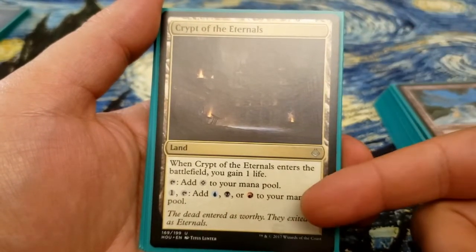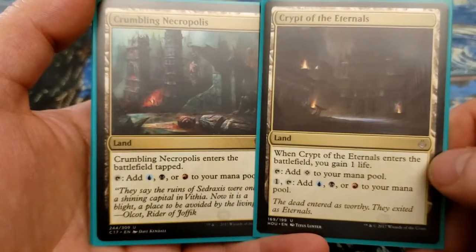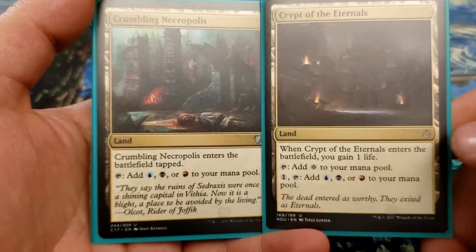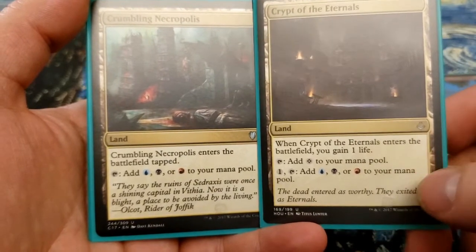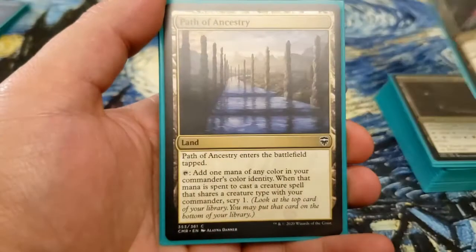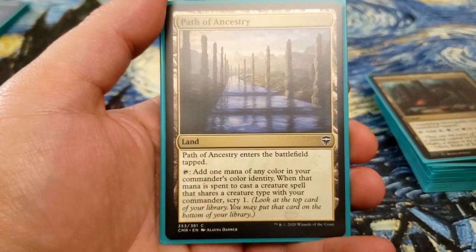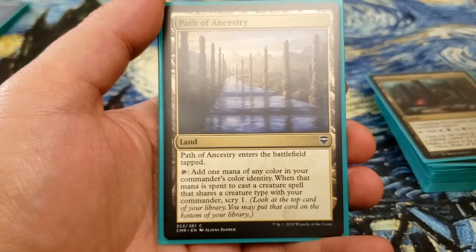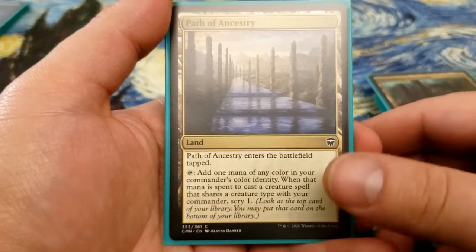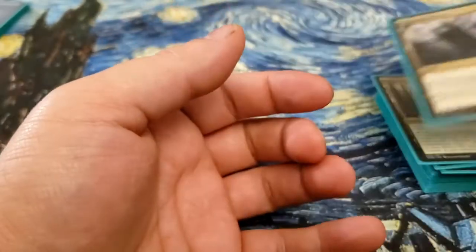So we have Crypt of the Eternals, which is just a strictly better version of Crumbling Necropolis because it doesn't come into play tapped, and when it comes into play you gain a life. Both of these create the blue, black, red. And then we have Path of Ancestry. We're not running a whole lot of creatures here, but Path of Ancestry creates a color of whatever your color identity is, and so it's just a very good card. And then last but not least, obviously, we have Command Tower.